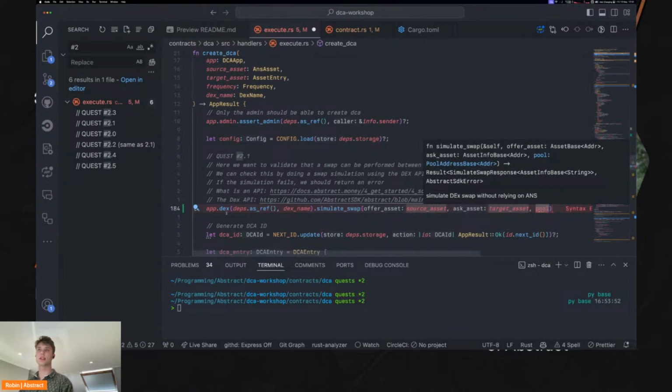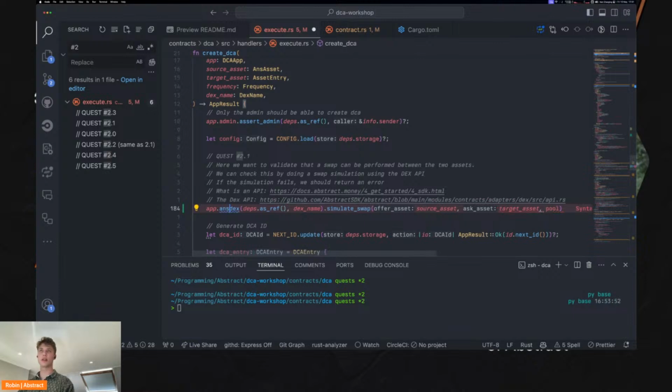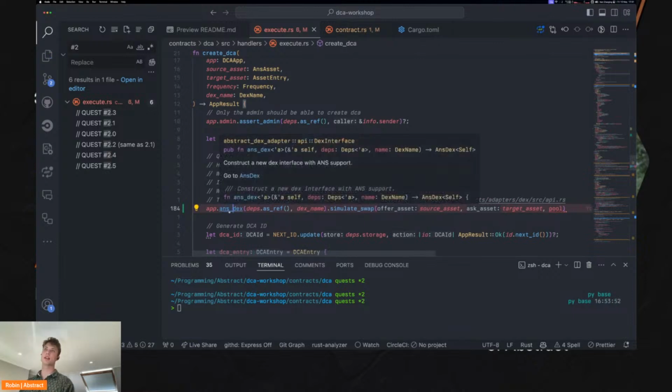Okay, actually, this is a little bit of a nuance. There are two DEXes. There's the normal DEX and the ANS DEX. The ANS DEX uses something called the Abstract Name Service, and you can go into our documentation to learn more about that. It enables us to do chain abstraction. So instead of having the addresses for assets from another chain locally, we use a denomination and we resolve that denomination on the chain locally.